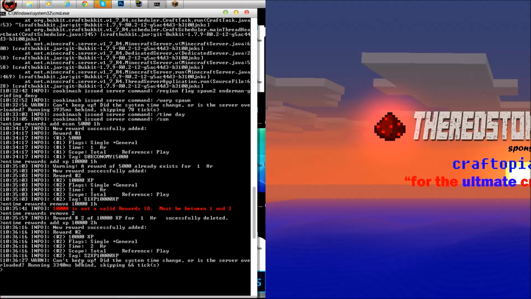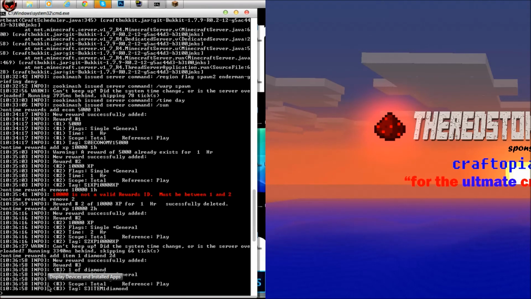So now I change that to 2 hours. Yeah, 2 hours. You can use M or D for minutes and days, and I'll show you how to do a day now. So basically you want to use the same reward system, OnTime rewards add. We're going to do an item now, so we're going to add a diamond after, I think it was 2 days.